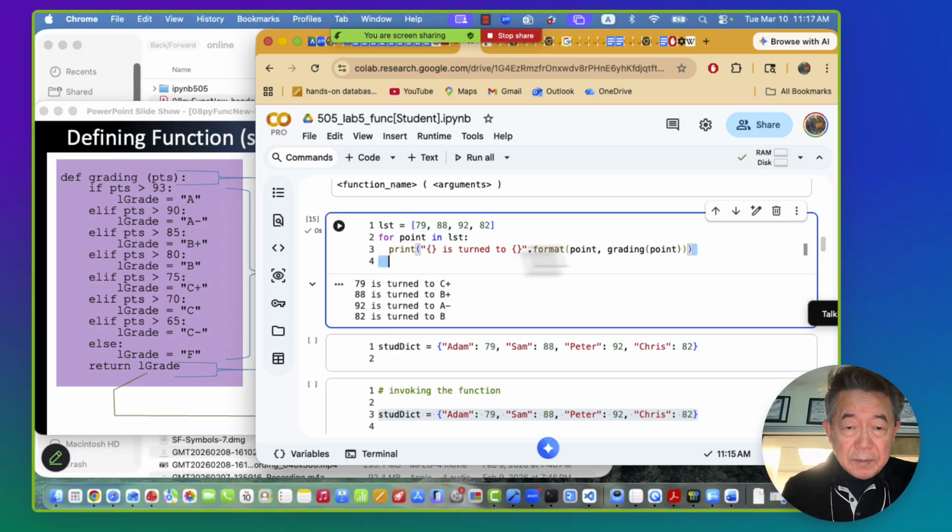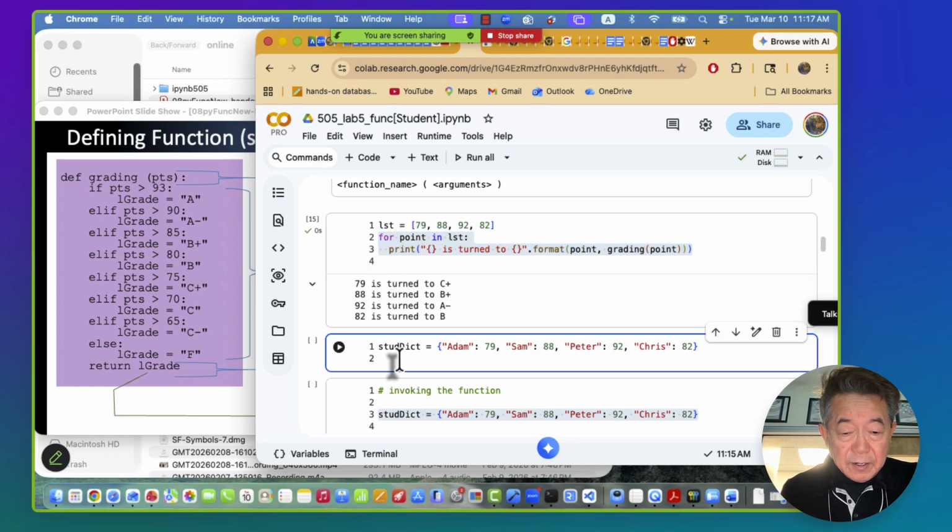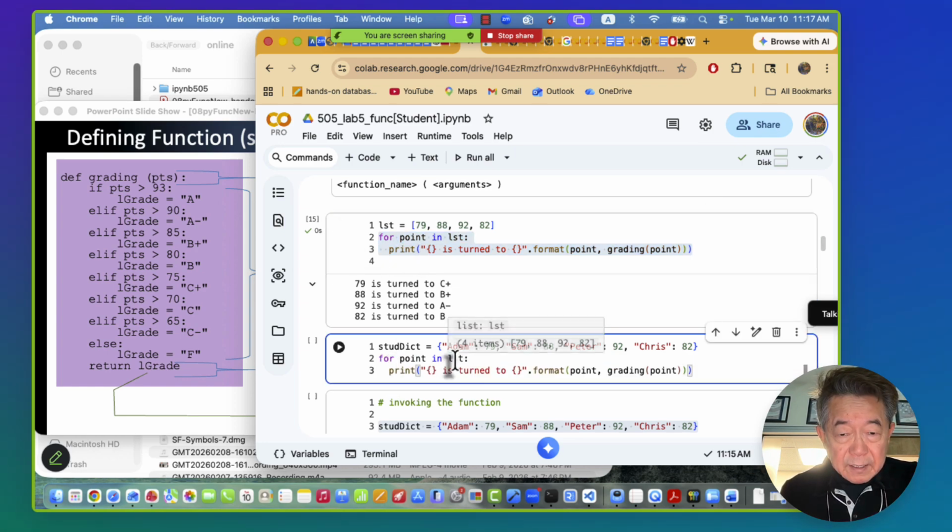So I'm going to copy this back here, with a little bit of massage. Instead of a list, I can make this a dictionary, and then I can get the students. It'll give you the students, right?